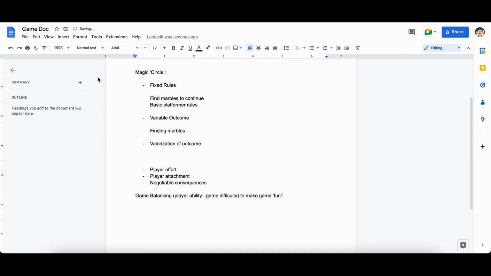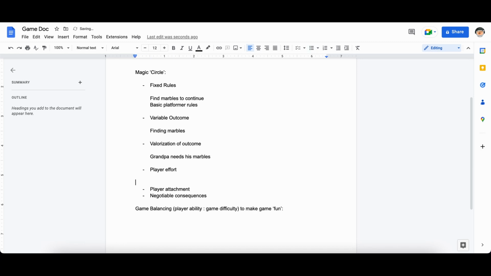Similar to that, valorization of outcome. The players have to feel like the game's outcome will be good. For example, maybe I'll have a beginning cutscene that shows how Grandpa's kind of sad and he needs his marbles again. So the player has to feel like they're trying to do something nice. Now there are a few ways you can get around this. If you have an anti-hero protagonist, then you can have some sort of player arc, but that is slightly more advanced and you'll need to implement some story into that.